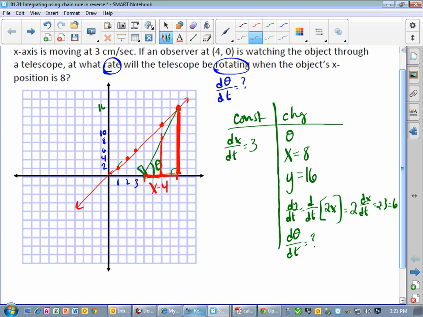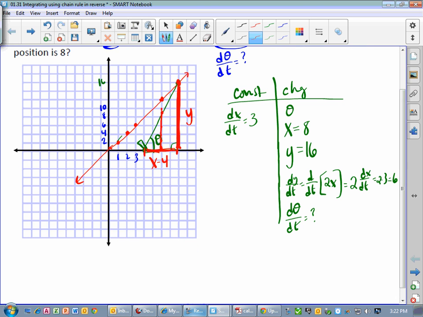What is this length always? It's defined as this. Right, that's the y value. You guys are overcomplicating it. Overthinking. Okay. So you guys okay with this is y, this is x minus 4. So what trig ratio do we have that'll help us find theta in terms of these two sides? Opposite over adjacent. Right? So tan theta equals y over x minus 4.